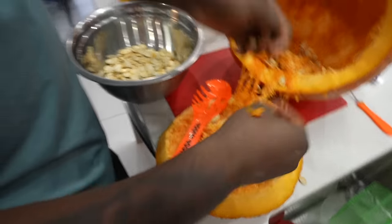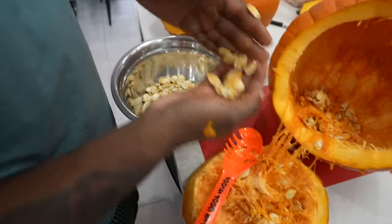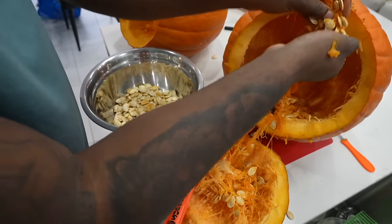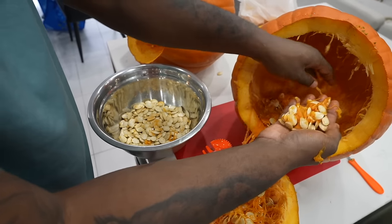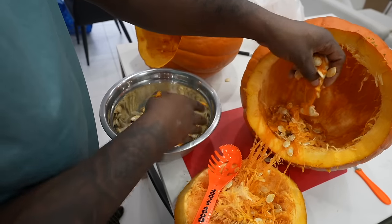So we're just scooping out the pumpkin guts right now. And honestly, I forgot how it feels when you scoop it out and you touch it with your hands. Look. Feels slimy. We're actually saving these seeds. Kristen said, you know, growing up, she remembers her mom putting these in the oven after they carved pumpkins. So we're going to make the seeds in the oven.